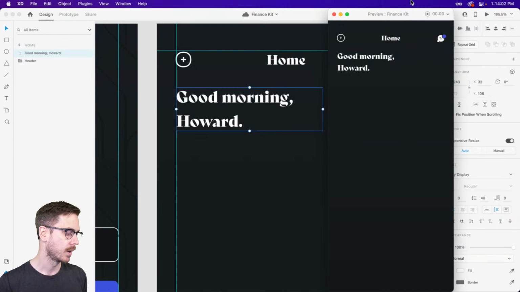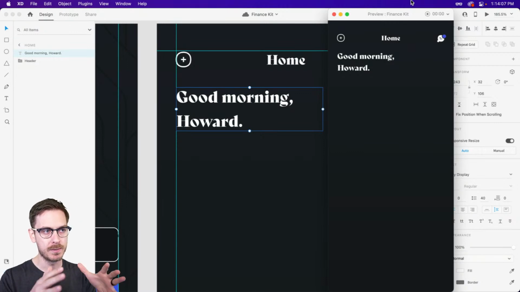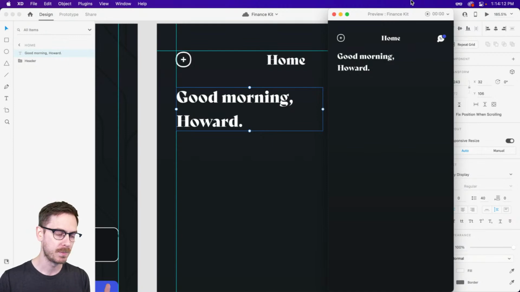And there have been many times where I have been designing on my computer, everything looks beautiful in the device preview on the desktop. Then I get it in my hand and I realize the typefaces are too small. Some of the images are too small. This doesn't work properly. It just doesn't appear like it should, right? And that's why it's so important to preview on the device that you're designing for. It just gives you a better experience. And like Drew just mentioned, being able to touch the work really does make a big difference.